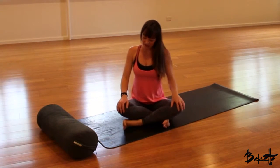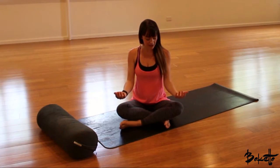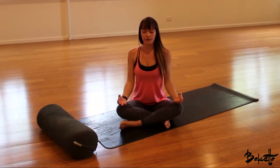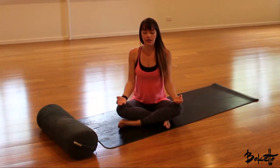If you can sit in a seated cross legs and come into that posture now, bring the backs of the hands to the backs of the knees. Thumb and forefinger can come together to create a nice mudra. Close the eyes down. And just take a couple of nice deep cleansing breaths. So we'll breathe in through the nose and breathe out through the nose.